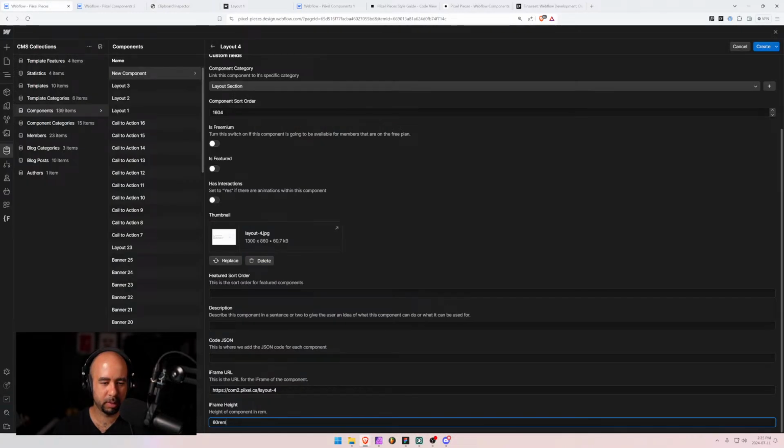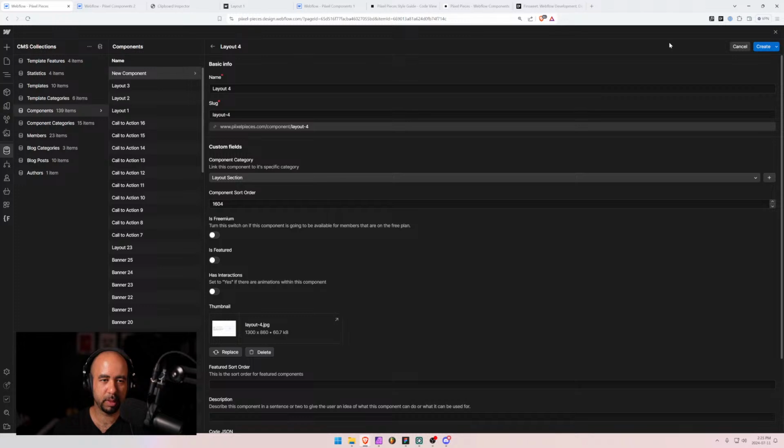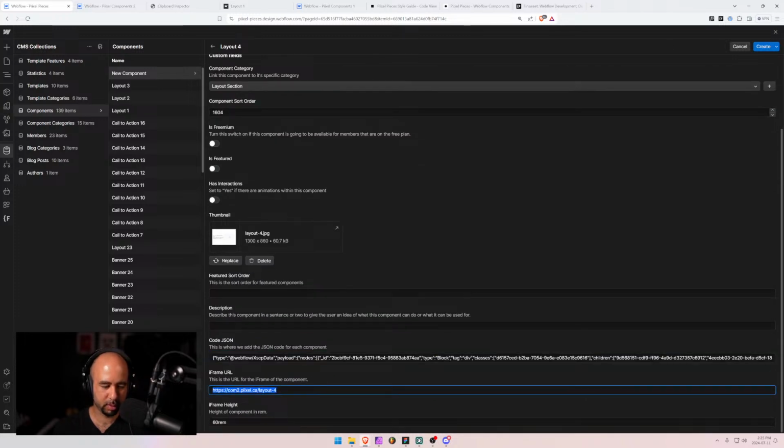Copy and paste. Layout 4 looks good. Copy that one.